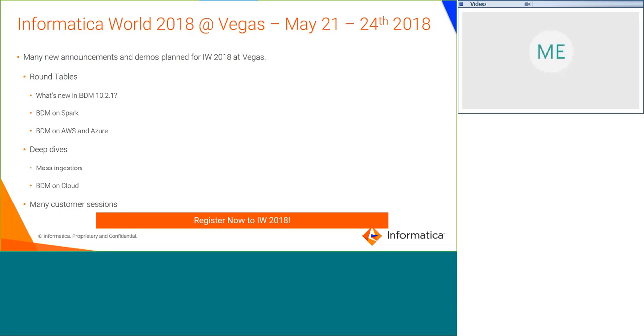So what we are doing in Informatica World is that we are actually giving the product to you to try out. That means the mass ingestion functionality I showed you will be given to you, and you can play around with it with our experts. Our experts will be there in the room, and they will help give you a first-hand look at some of these features. So you are going to get direct training from us.